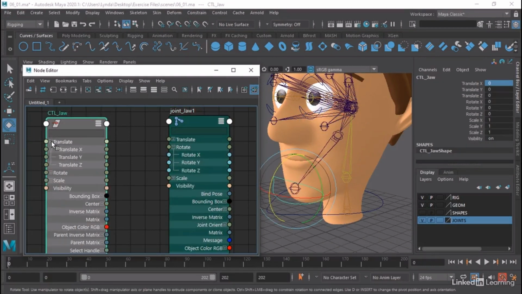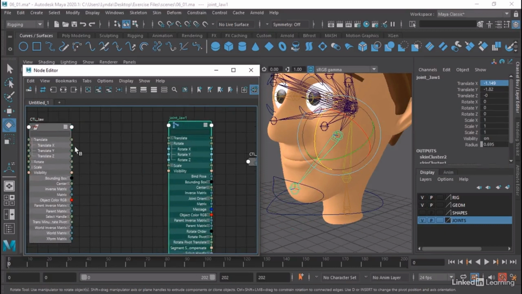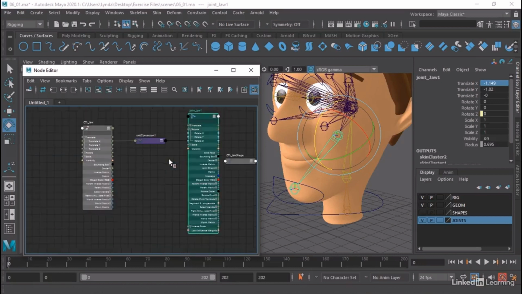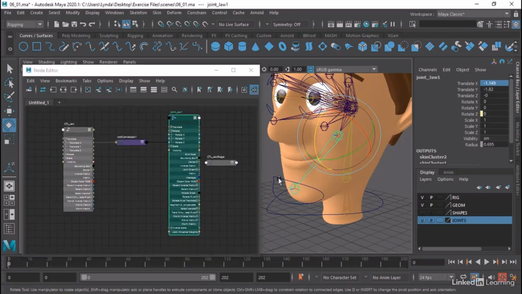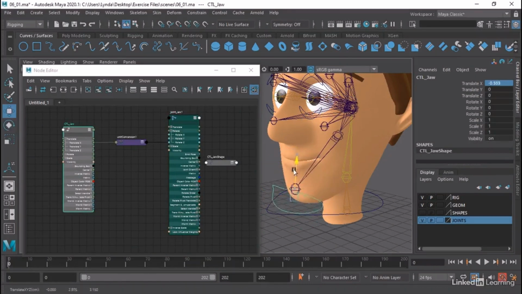So I'm going to go ahead and take translate X for my control object and plug it into rotate Z from my joint. And notice how it adds in a unit conversion, and that's fine because we're moving from rotation to translation. But let's select that jaw and move it. You can see that it's working, but man, it's way too slow.